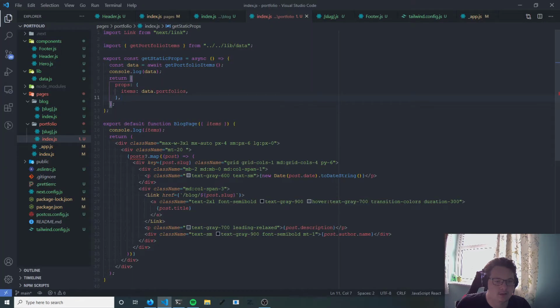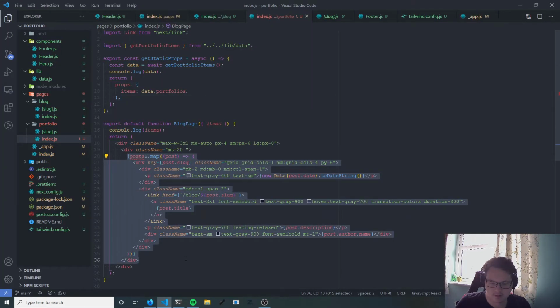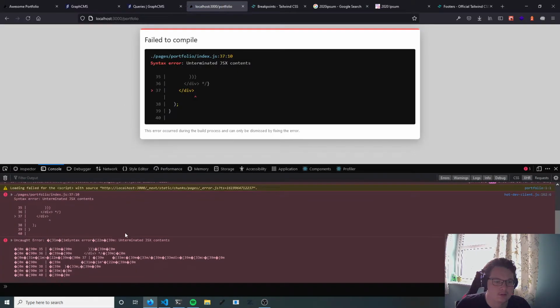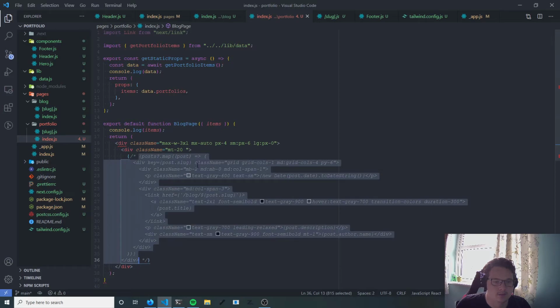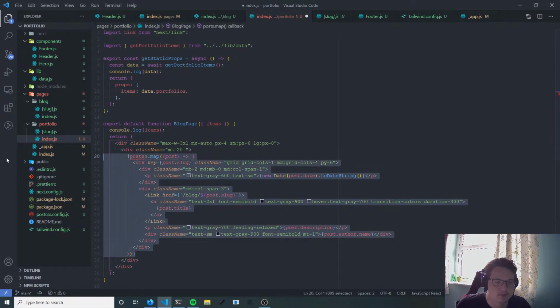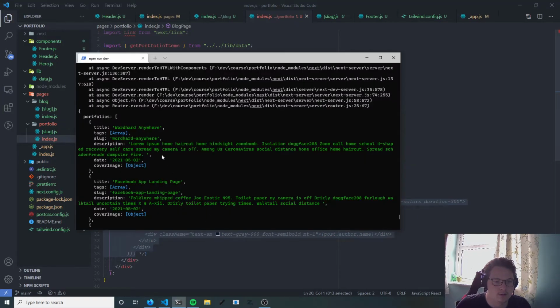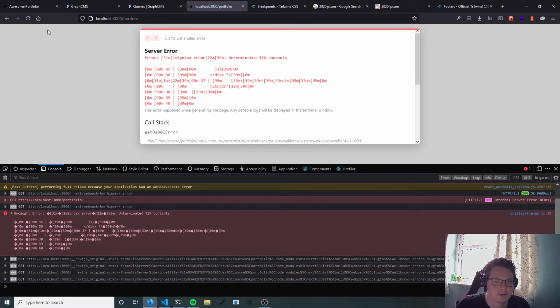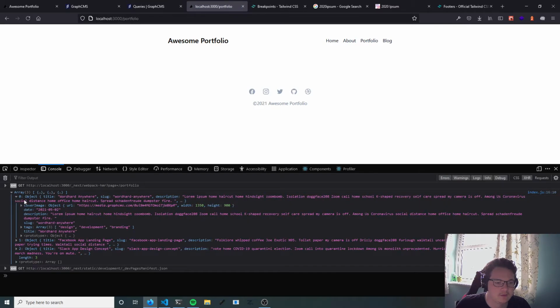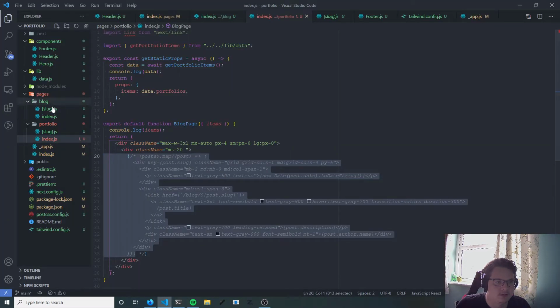Okay, let's get rid of this. That's even worse error. Div. No, it's not. Okay. Yeah, so we've got our array now of portfolio things.